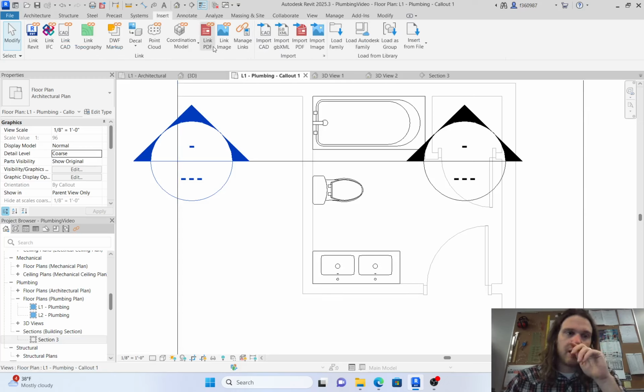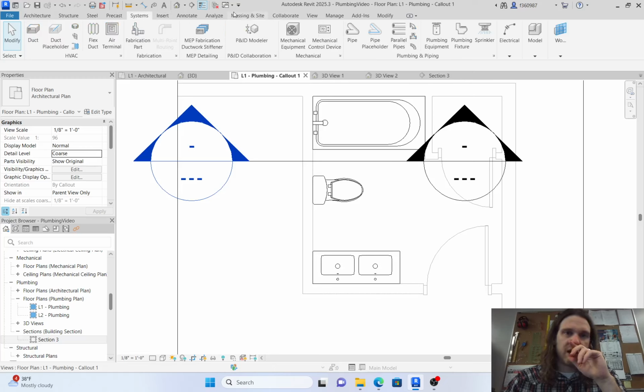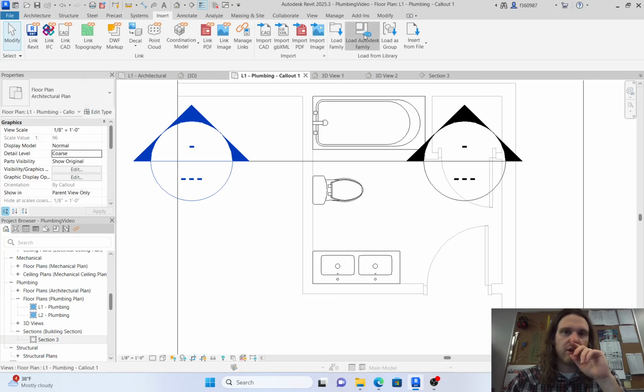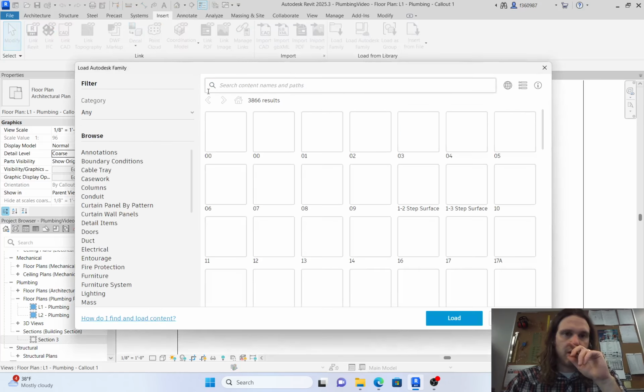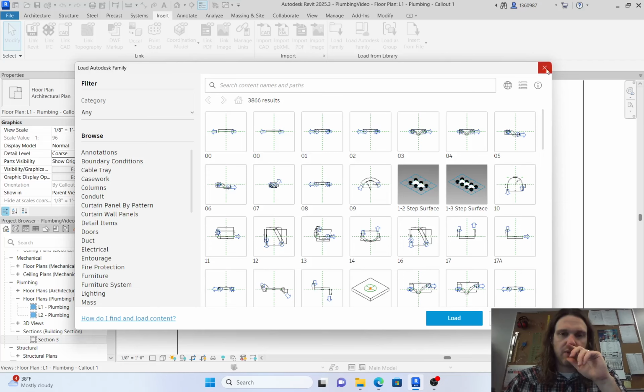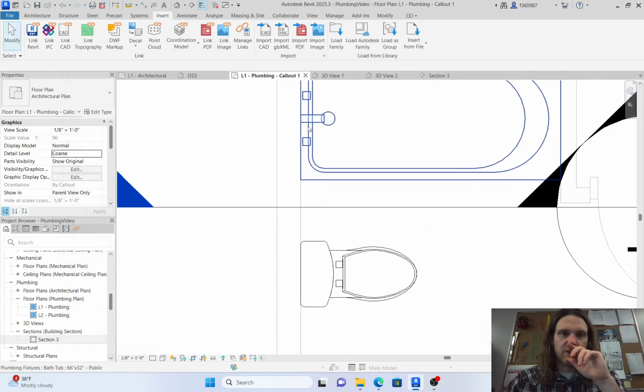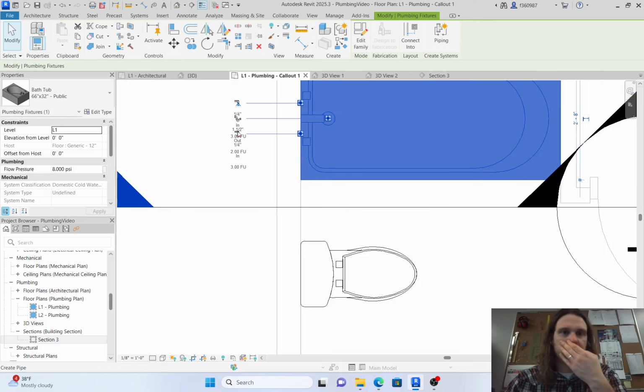So I'm gonna go to Insert, and I think in the Systems tab, if you go, I think we need to load in hot and cold water. So I think we have to go to Insert, Load Autodesk Family, and actually maybe not with this particular tub. Let me see. If I click on the tub, oh no, it looks like it's got an output for us.